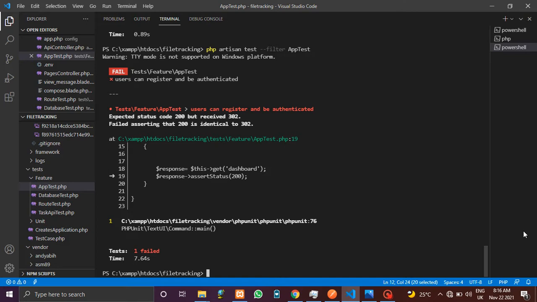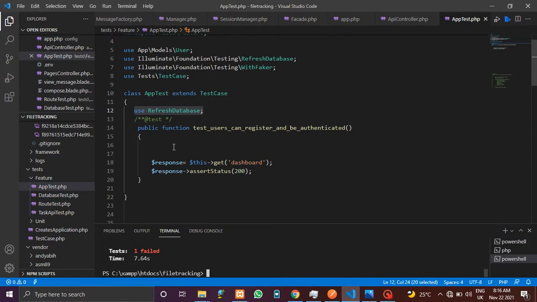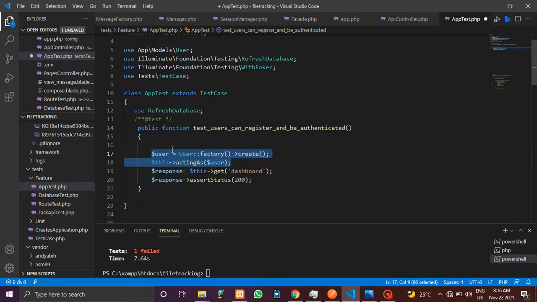So what needs to be done is that, because there is no data on the database, we have to create a dummy user from the factory, register and authenticate that dummy user, and see whether the user can access the dashboard, because this is a particular route in the main application.